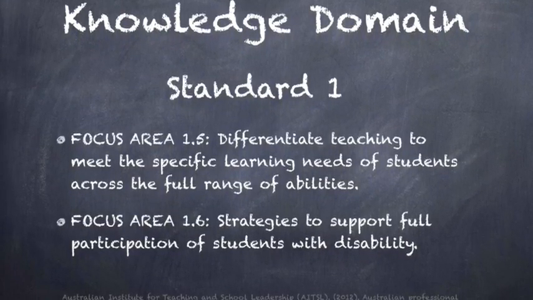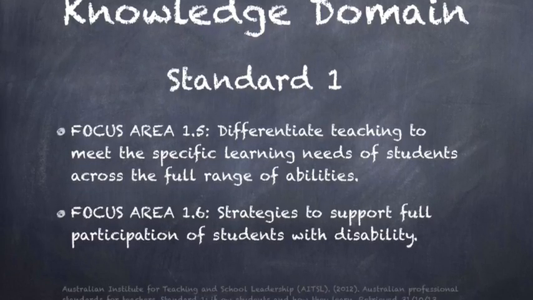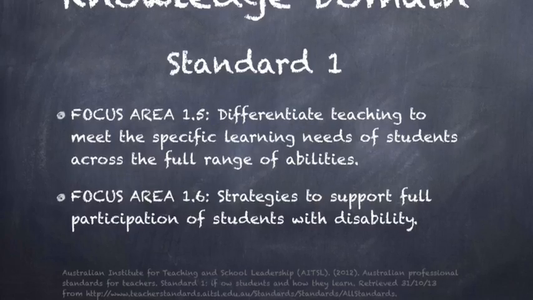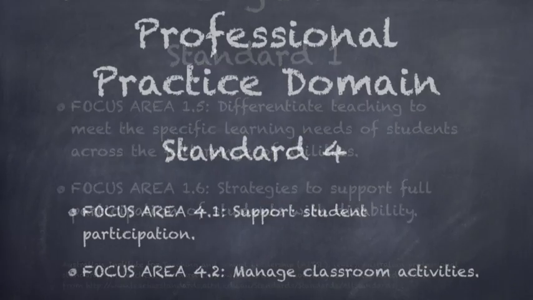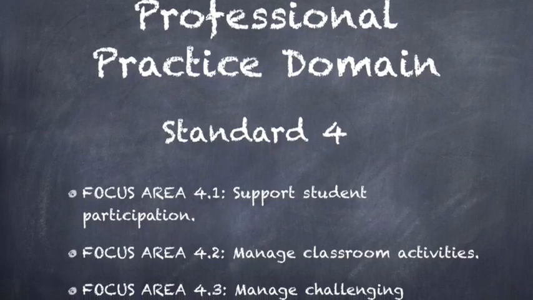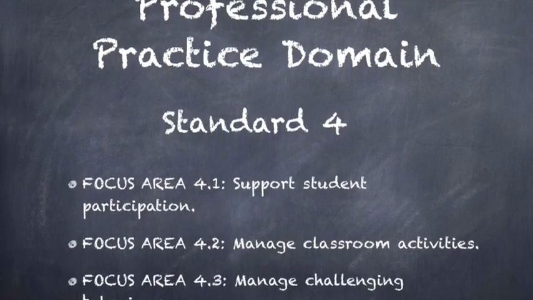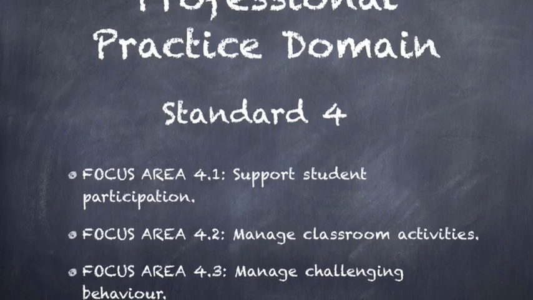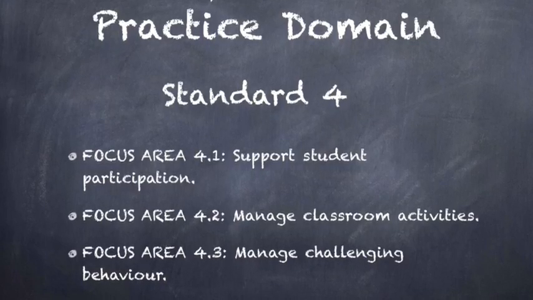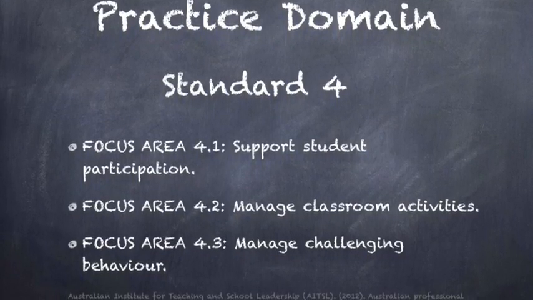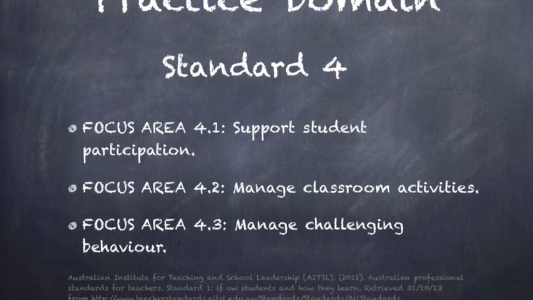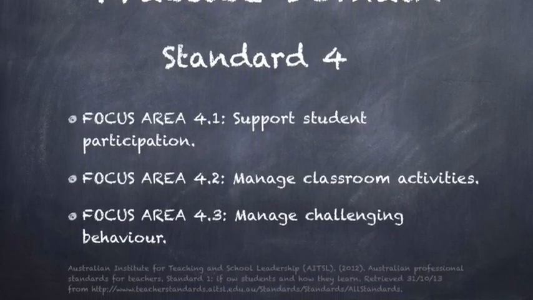In addition, knowledge of strategies to support students with learning difficulties or similar disabilities is particularly necessary to provide equitable and fair opportunities for engagement and learning. Applying standards from the professional practice domain of particular relevance to an oppositional defiant student is Standard 4. All 5 focus areas are of relevance, but supporting student participation and managing classroom activities and challenging behaviour are again key. Creating and maintaining a supportive and safe learning environment is very important in providing an oppositional defiant student the best opportunities to engage and access learning.